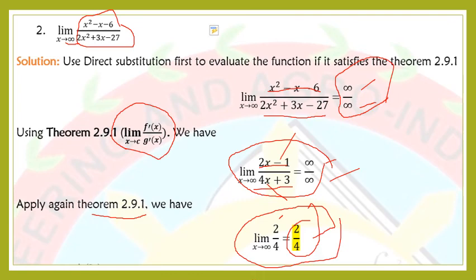So, L'Hopital's rule: you apply it when direct substitution to evaluate your function gives a result of either 0 over 0 or infinity over infinity. Then you differentiate the numerator and differentiate the denominator, and evaluate again, until the result exists and is defined. Okay, so that is the purpose of L'Hopital's rule.